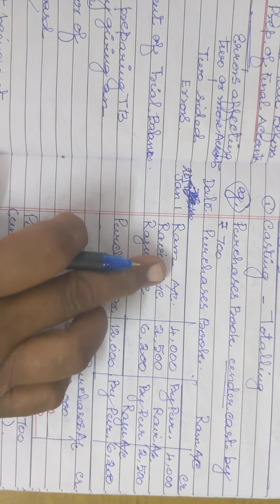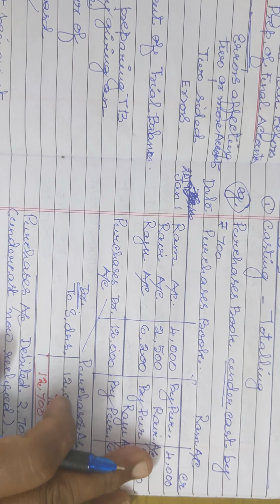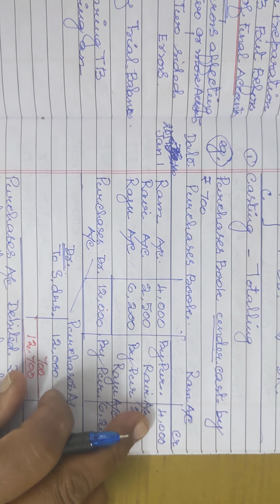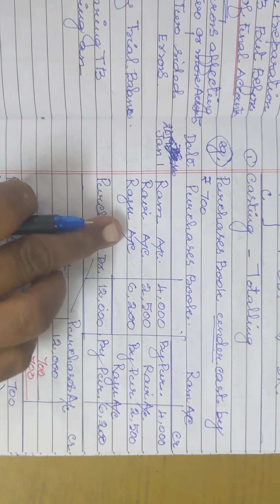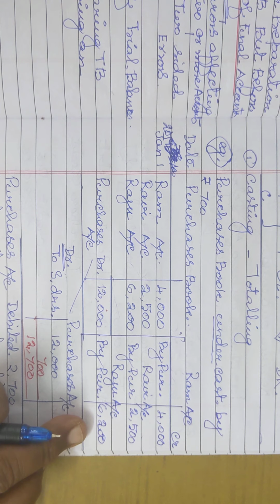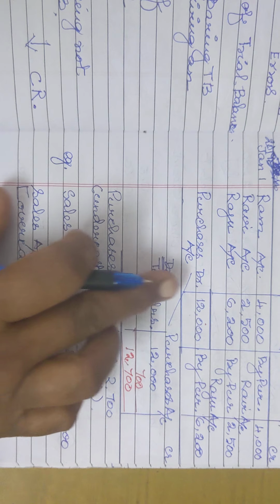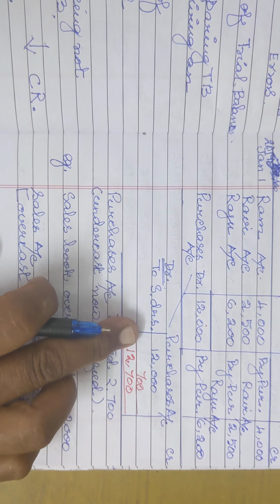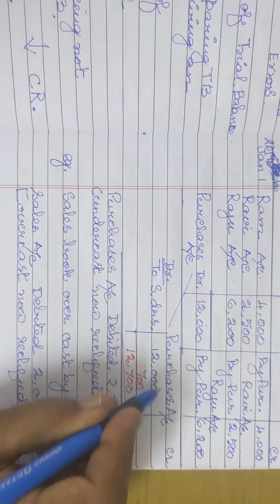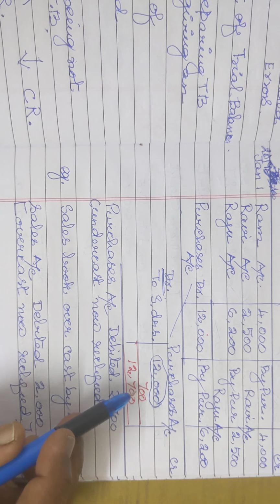Okay. But the individual accounts are posted correctly. Individual accounts, Ram account is posted on the credit side because he is a creditor, 4,000 rupees. Ravi account is posted as 2,500 and Raju's account is posted as 6,200. But while posting the purchases account, the total amount is carried as less, 12,000. Okay, so we are debiting sundry debtors 12,000 rupees. This should have been 12,700. There is a short debit.